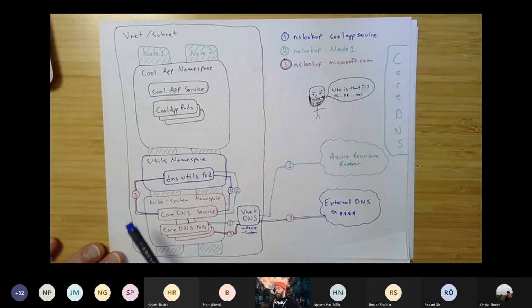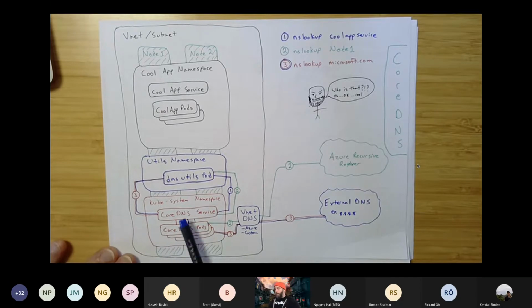That's the way Kubernetes is configured. It's going to send all that traffic to CoreDNS. CoreDNS is going to say, I know nothing of hosts. I don't know the VMs that are running here. That's not my responsibility. Let me forward that request off somewhere else.